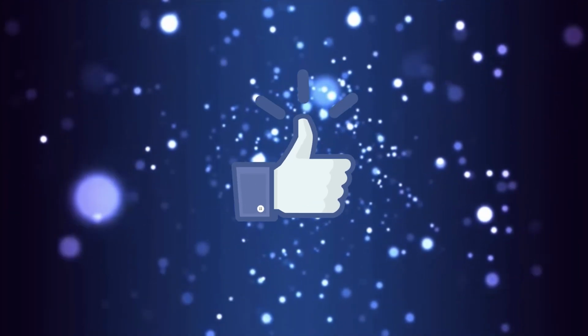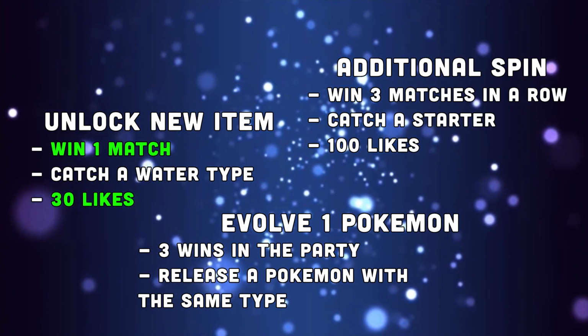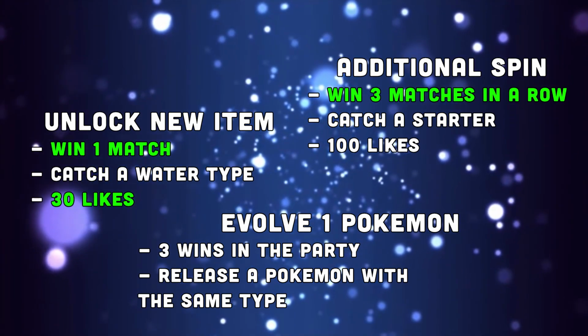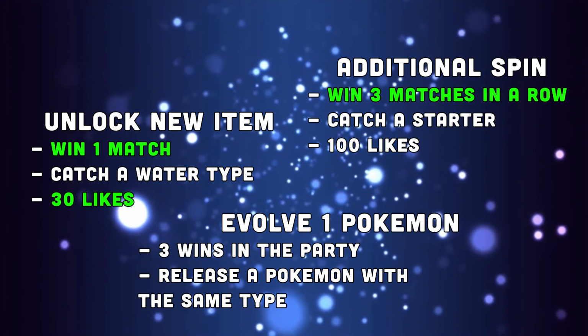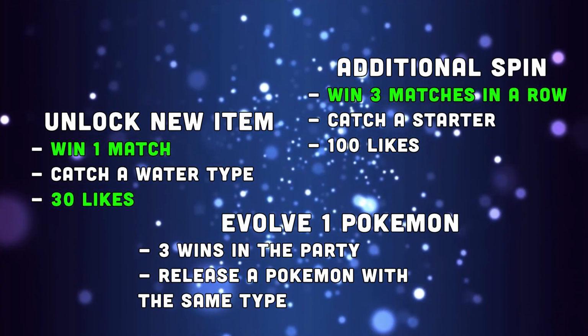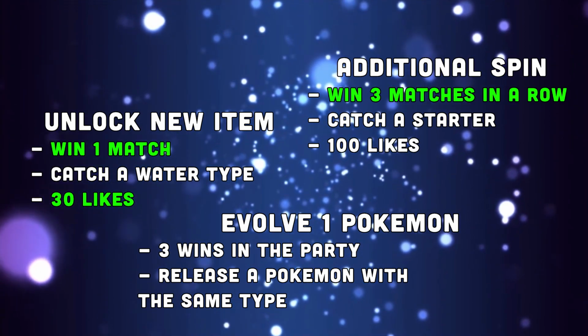We had amazing success with our challenges. If I go back and take a look at actually what our challenges were. I got a bottle of calcium. Ooh, okay. Well, let's take a look. Our additional spin, we have to win 3 matches in a row, which we have done now. We need 100 likes on the video. We are currently, at the time of recording, at 35 out of 100, so we gotta get to 100 for that. We gotta catch a starter Pokemon. We still have not done that. We still need to catch a water type for the unlocking of a new item, but we've done everything else. Win 1 match, 30 likes on the video. We've definitely done that. And then for the evolution rule, win 3 matches while it's in my party.